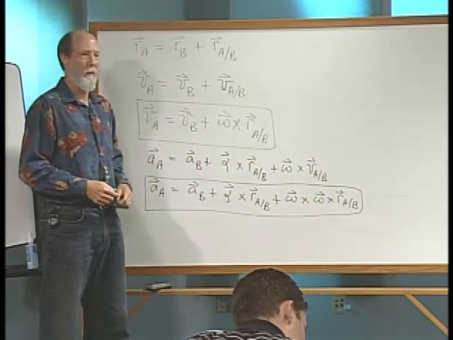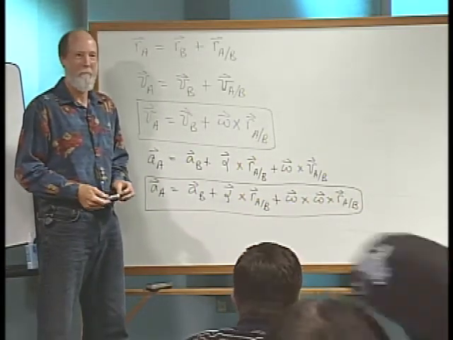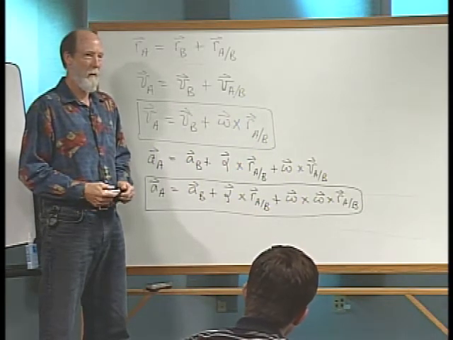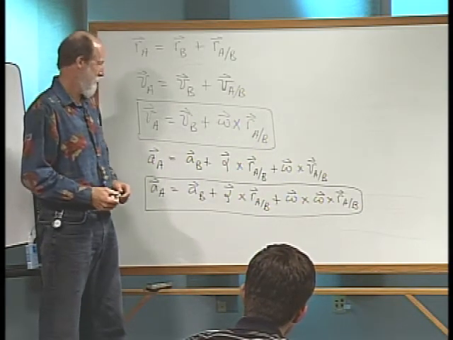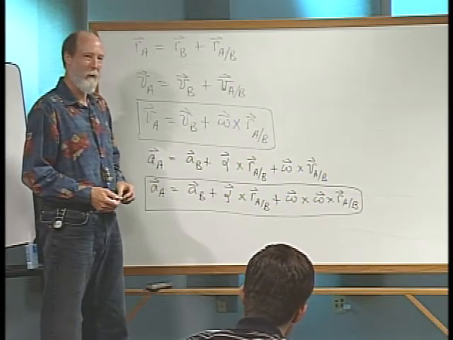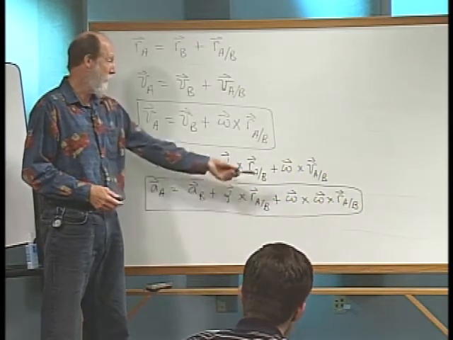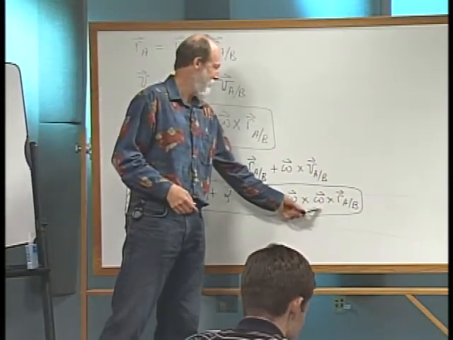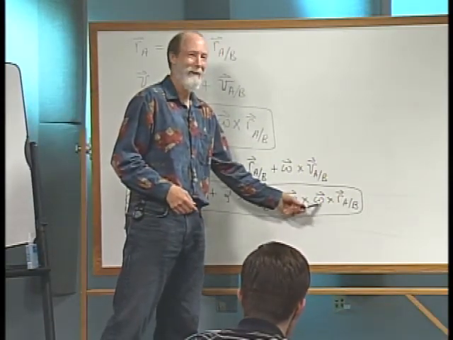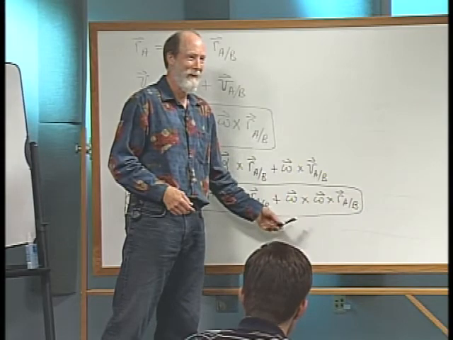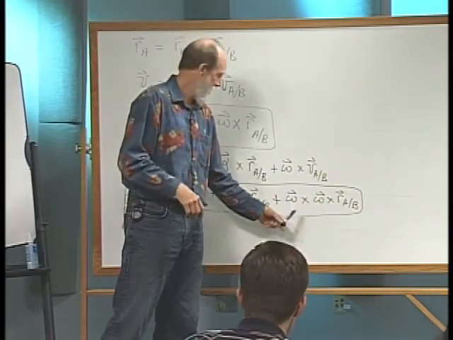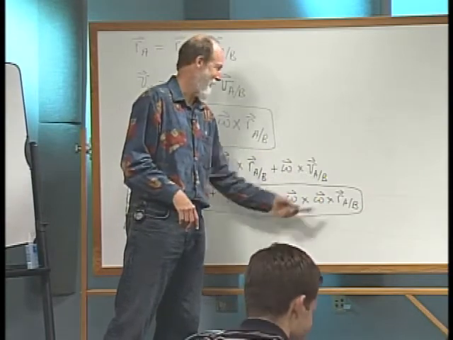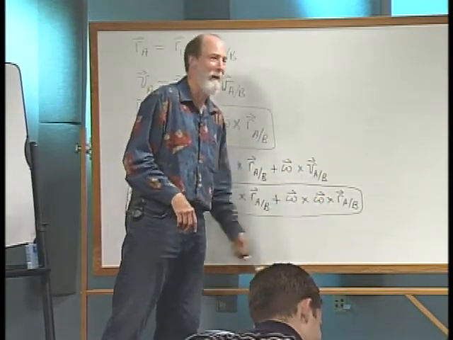Did you get the same result? Good. Are you supposed to use parentheses, or does it not matter? It's implied. Do you need parentheses over there? No. It's kind of important which way you do it. There's a lot of humor in engineering, as I keep saying. Omega cross omega is 0, so doing it the other way doesn't get you anywhere. So that means you have to start there first.